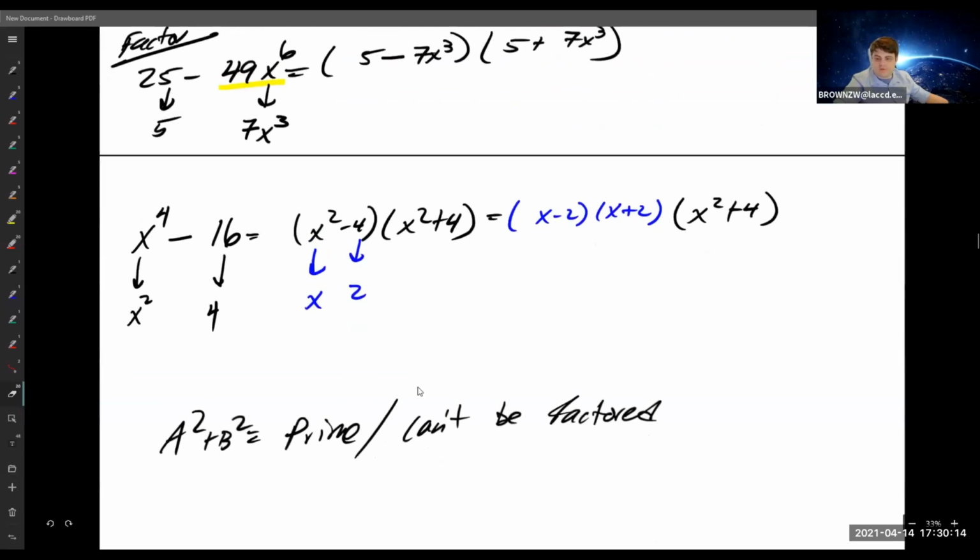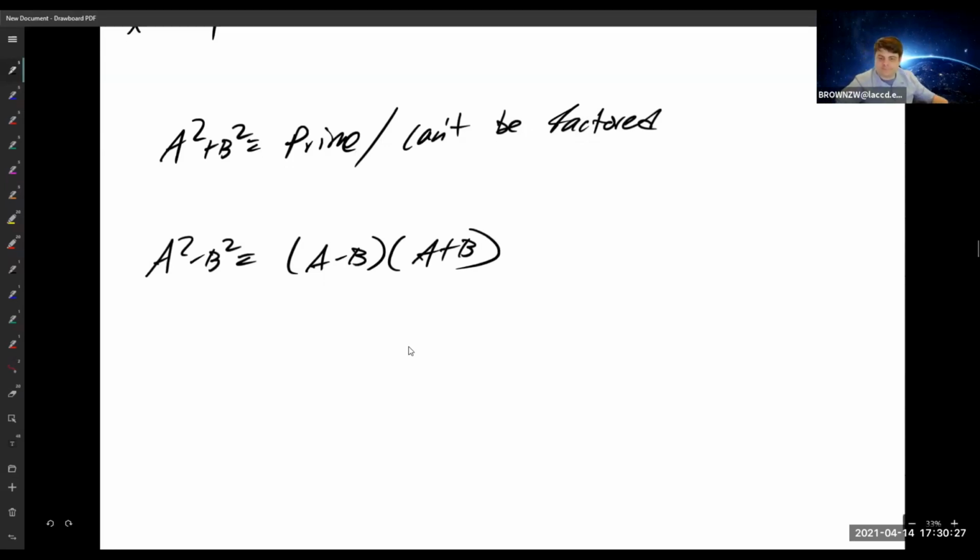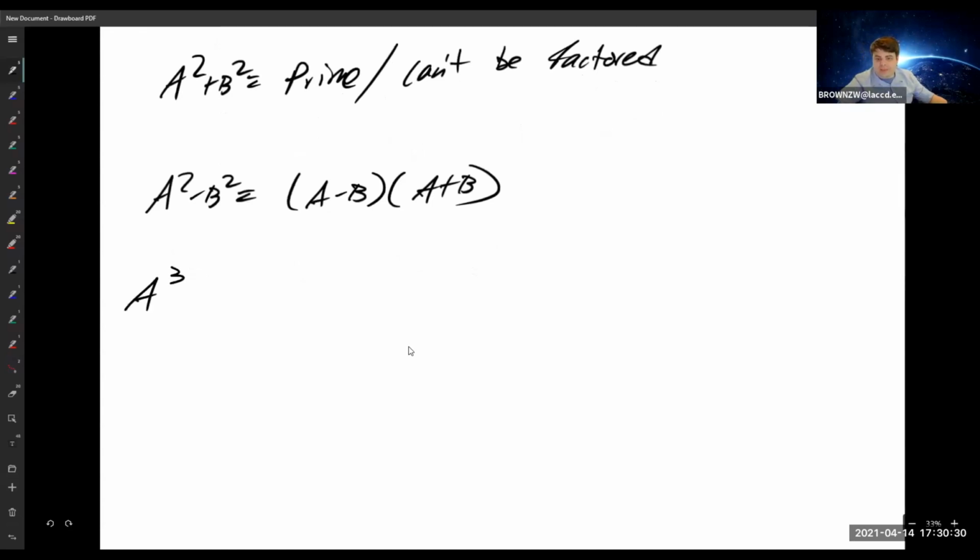So just like with squares, we're going to go one more. Turns out, if we have a squared minus b squared, that factors into a minus b times a plus b. Turns out there's also one if we have a cubed minus b cubed. We can factor that into, it actually starts off as a minus b. The second part's a little messier though, and this is where I'd recommend having this formula written down. At the end of this section today, I'll write down everything in a nice little list that you can use for your homework and for your quizzes and your exams.